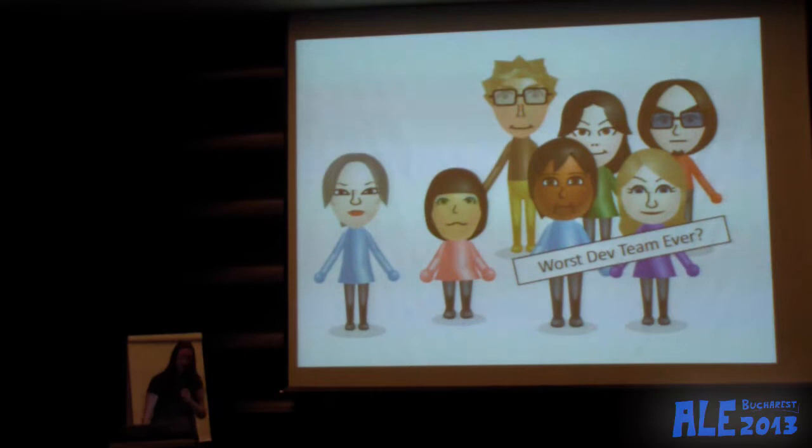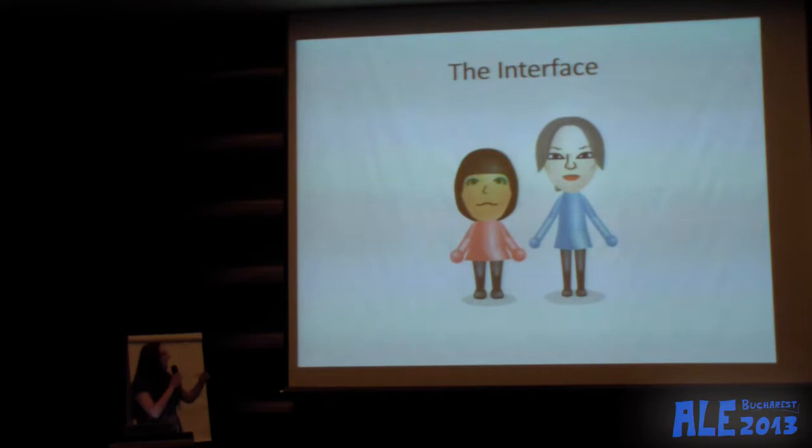So is this the worst dev team ever? Or did some of those things actually ring true for you? It's very interesting. I find one of the reasons why we end up with these things happening is because these two, the product owner and the Scrum Master, become the interface. They become a part of the way we engage with the users, with the customers, with the people who genuinely want the product.